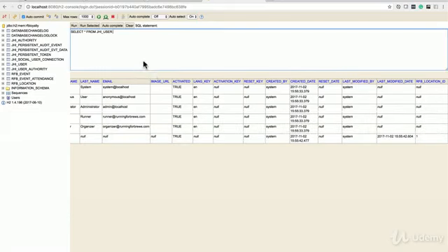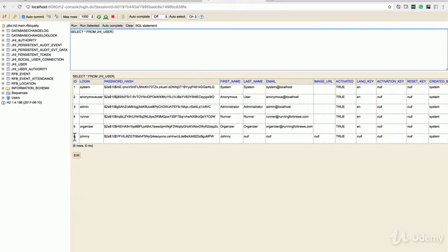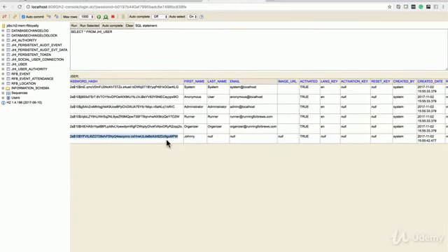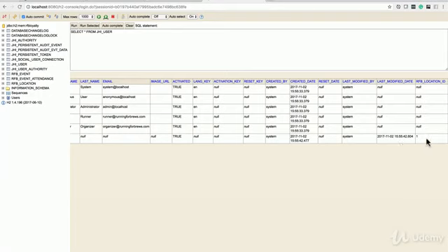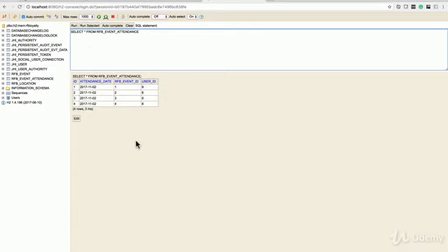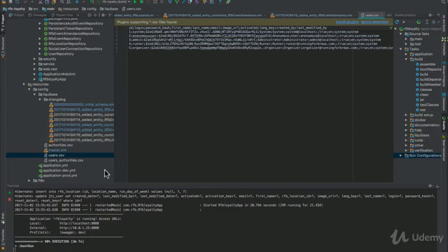But we can see now that I do have this user property set down here, our password hash, and we can see that it's built up in relation to the RFB location ID. So everything's looking pretty good on this. Let's see here, clear this. Then we add the RFB event attendance, run that, and we can see that now we have user ID rather than RFB user ID. All right, let's jump back over to IntelliJ.